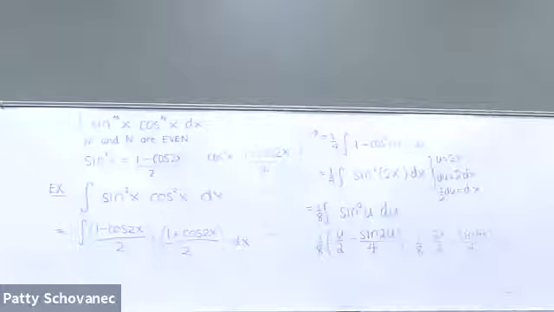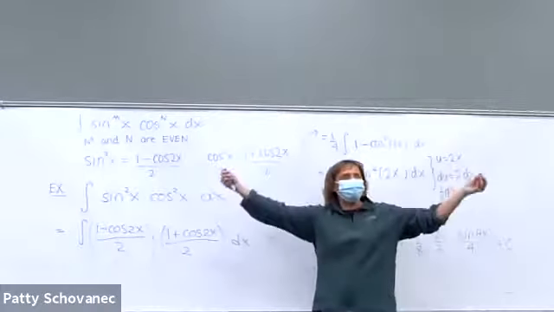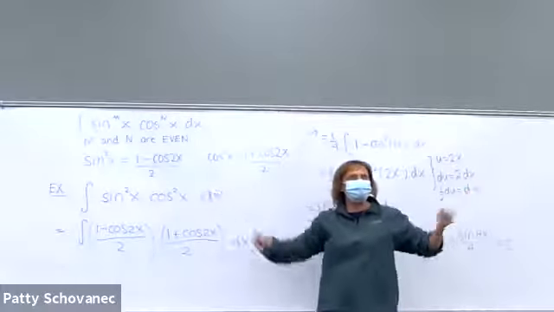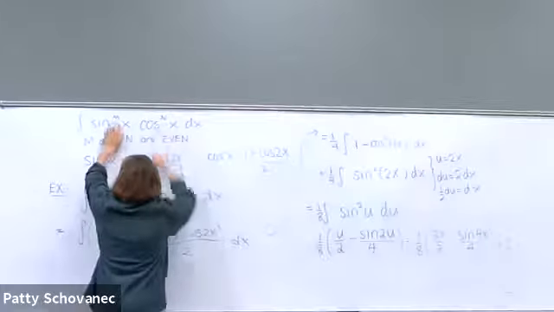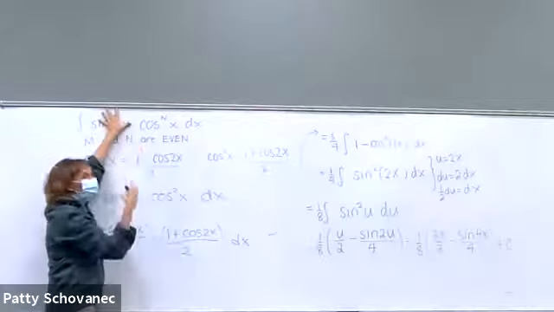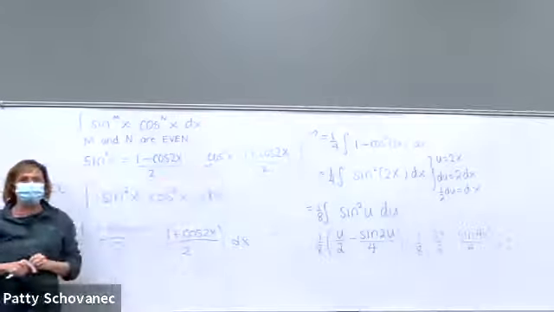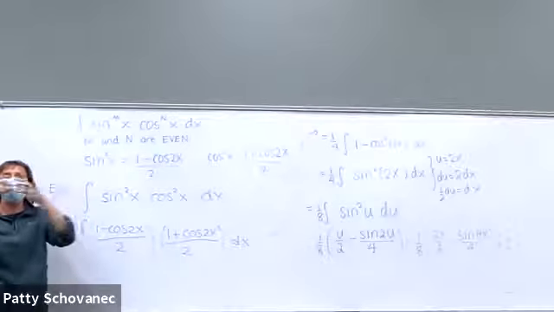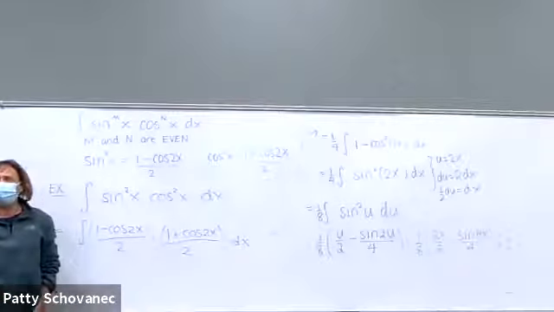If I'm integrating cosine to the 4th by itself, I write cosine to the 4th as cosine squared squared. Then I put that in for the cosine squared, multiply it out, and I now have lesser degree, and I can integrate term by term. So if both are even, or if you just have one trig function to an even power, these power reduction formulas are going to replace the square of that trig function. Then you're going to have the other power on it, so you'll have to expand it. And hopefully once you expand it, you have something lower degree that you know how to integrate. Okay?